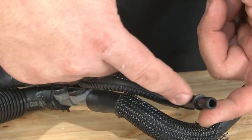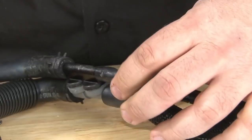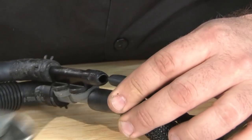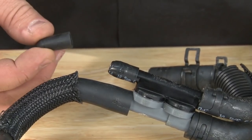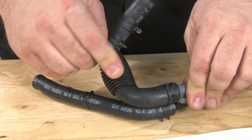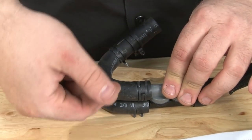Remove the split loom from this curved tube here next. Then we're going to cut that off. Then we're going to go back to hardware D, grab this rubber plug, and put it over where we just cut. Now we go to this larger curved hose here. Start by moving the split loom. And what we're going to do is loosen this clamp and take the hose and basically flip it over 180 degrees.